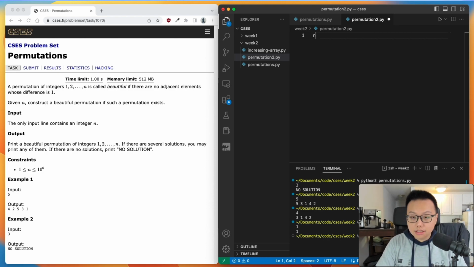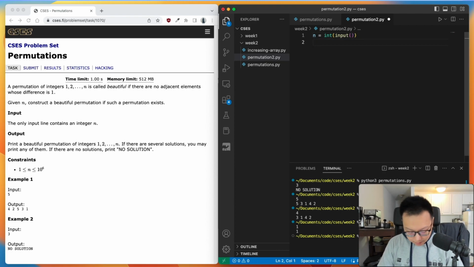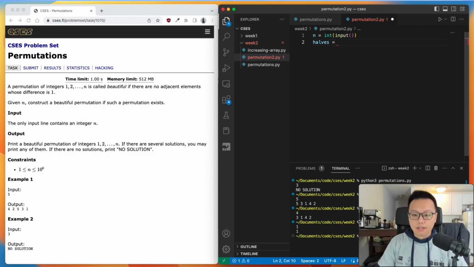Okay, let's try it. N equals input. If we have a list, we can of course insert from the beginning and insert from the end. But if we have an array, inserting from the beginning may not be so efficient. So we can split the array into halves, and try to insert elements from both ends. So we can have 2 arrays. If n is at least 4, we can still have the 2 parts, right? We can have 3, 1 as the first half, and we just reverse it, and we have 3, 1 and 4, 2, right?